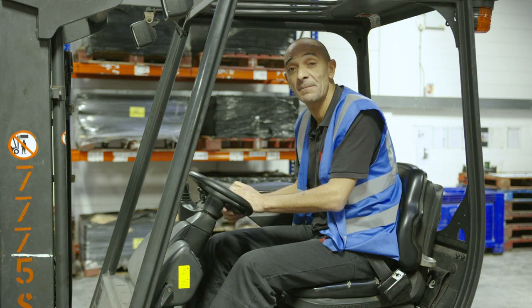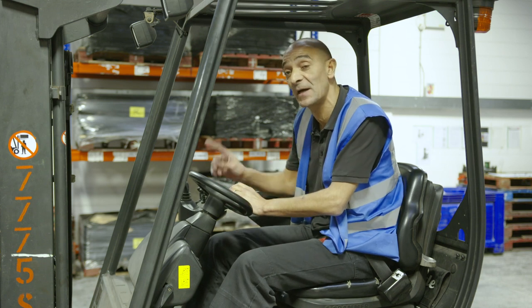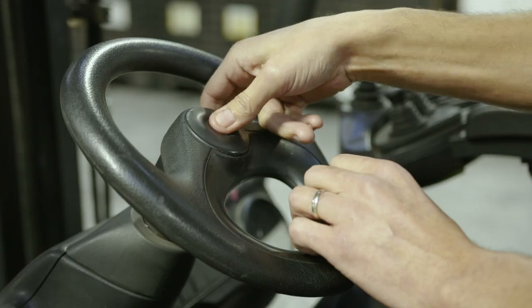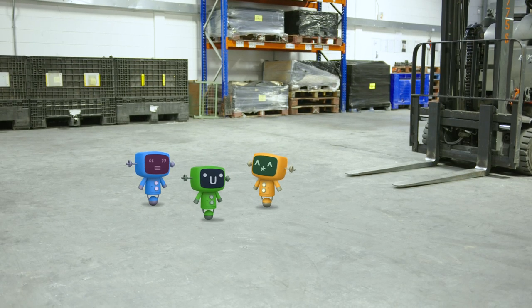I have the steering wheel here. I turn it left, it'll go left. I turn it right, it'll go right. All I do is press the middle of the steering wheel for the horn. Oh, sorry, mechanicals. Did it scare you there?